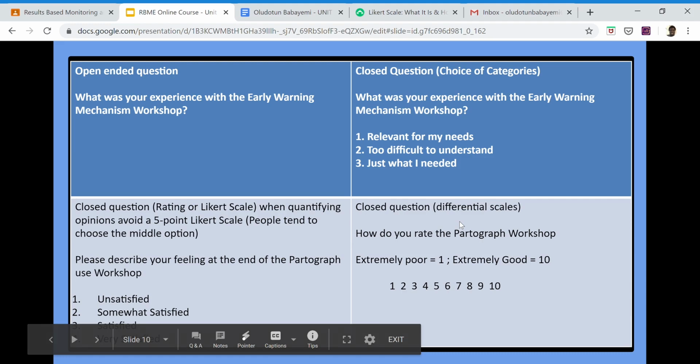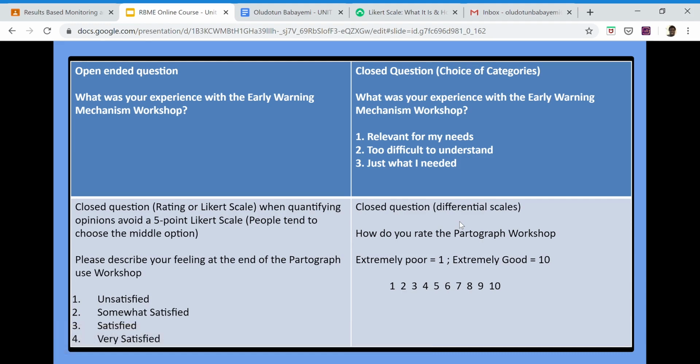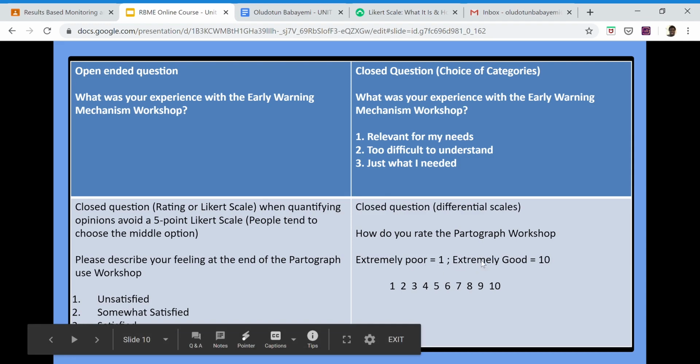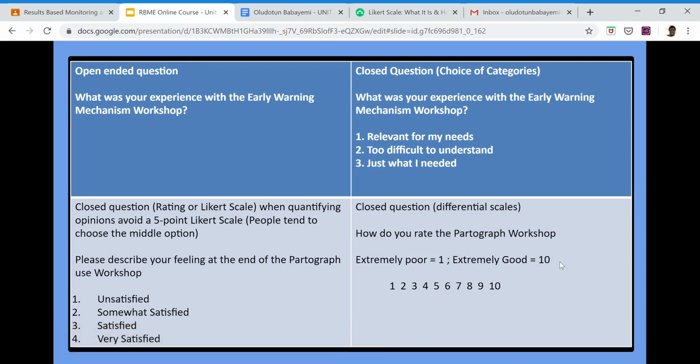Also you could have scales. You could say 1 is very important or extremely important, to 10, which is not important at all, or extremely poor to extremely good. It's like you telling people to rate your workshop, or to rate the radio program on chlorine distribution, on chlorine usage, or the workshop on vaccination in the last 1 year.